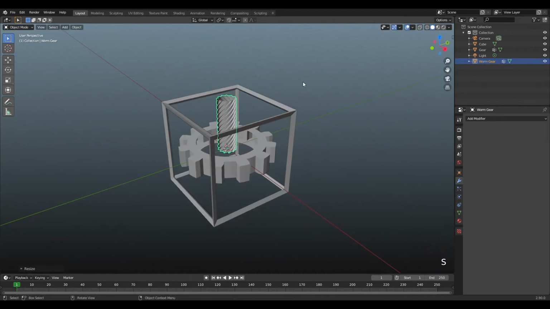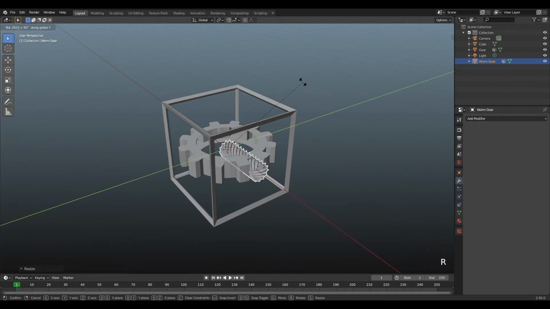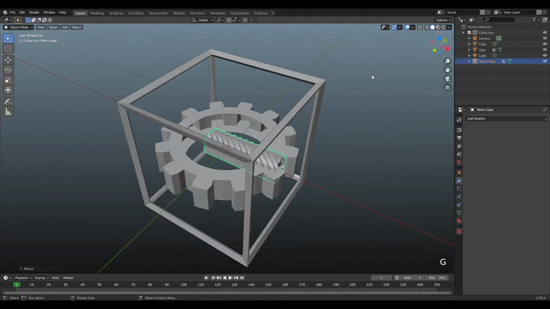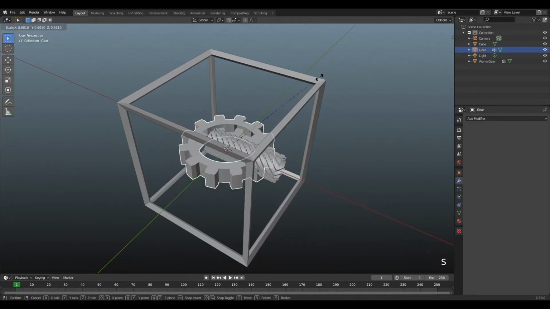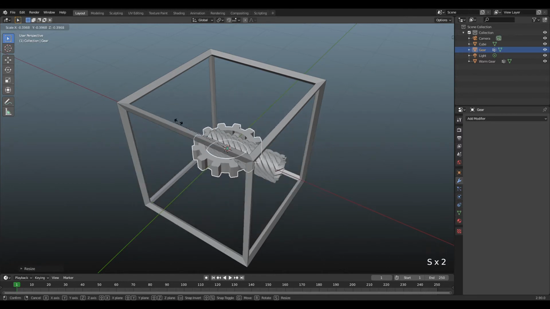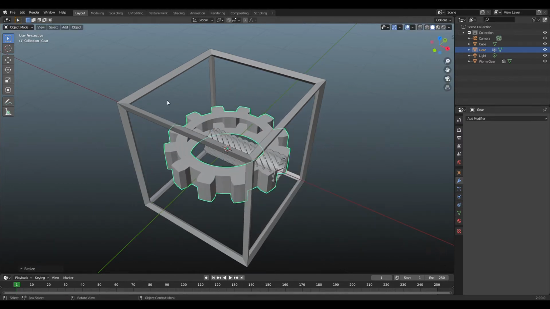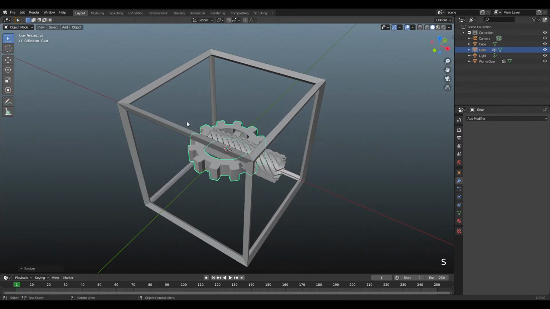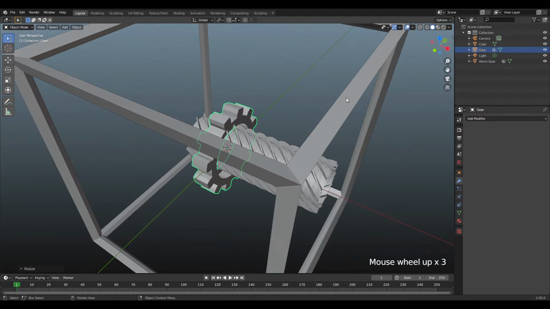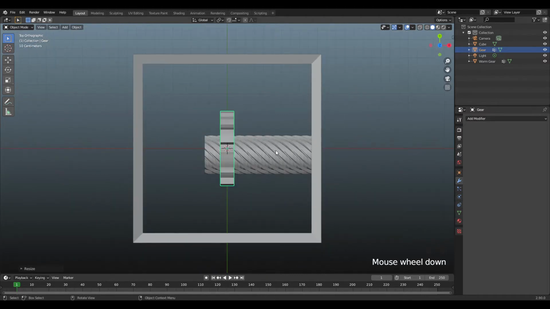Okay, we are going to decrease the size of the worm. That much is enough. Rotate, R plus Y and 90 degrees. Decrease the size of the gear also. Rotate, decrease the size again.